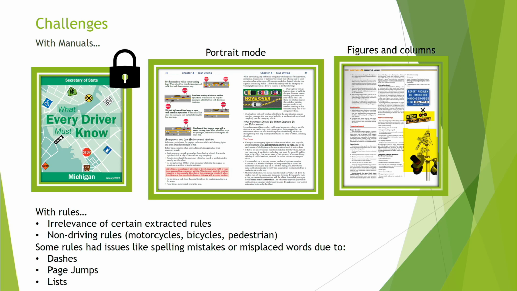Also, we had some problems with the rules themselves. Although we skimmed the manuals, some of the rules lacked relevancy and applied to subjects that we didn't intend, for example pedestrians or bicycles. And we had some problems when the structured rules had spelling mistakes because of page jumps or dashes.